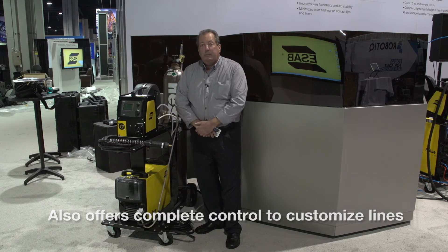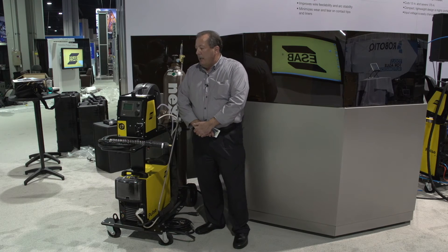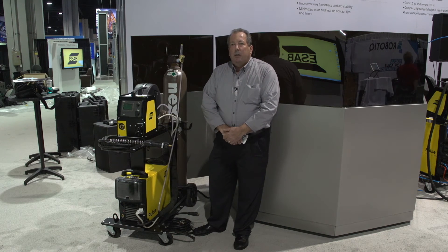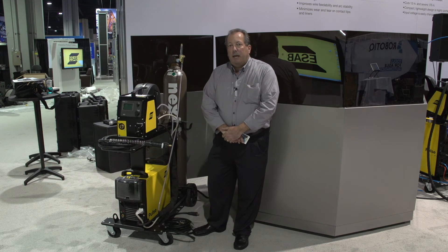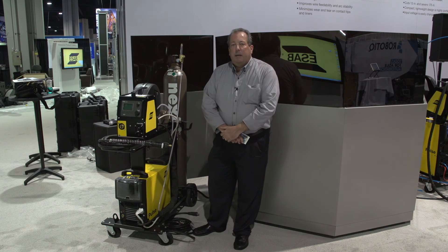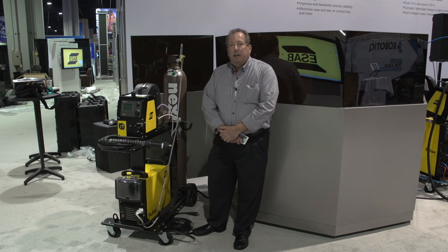It's been helped develop by the welding technicians at AlcoTech, and at the booth we'll be demonstrating this machine with our new NT wire. Our NT wire is designed not to produce shavings in the liner. It saves downtime and in turn saves money for the end user. So we invite you to come and witness this at our booth here at Fabtech.